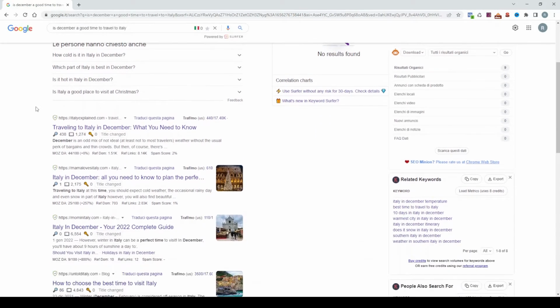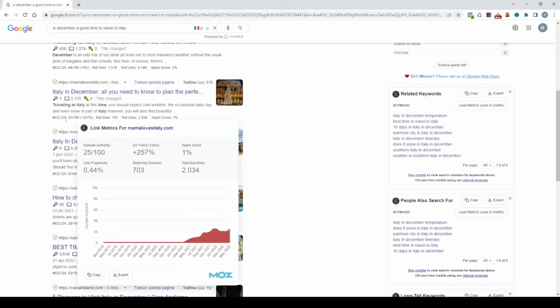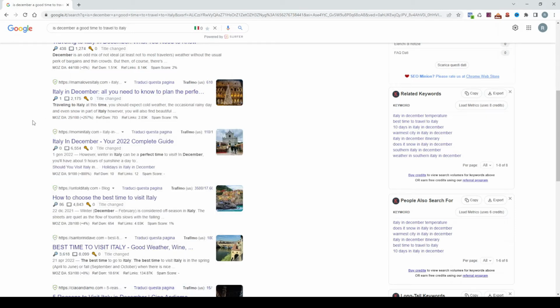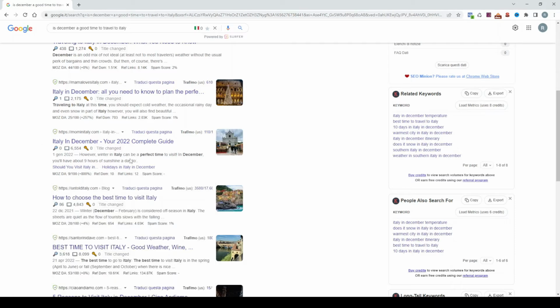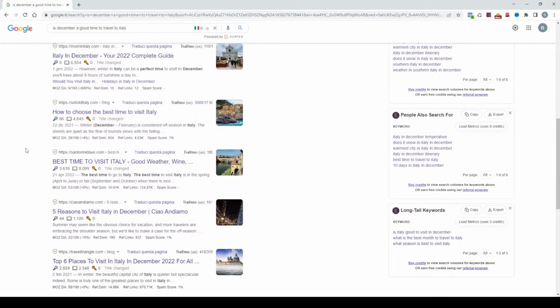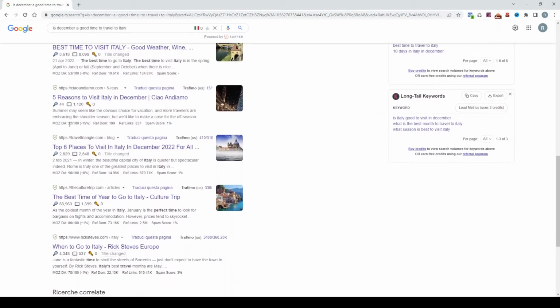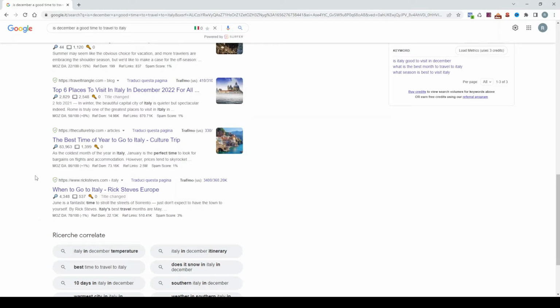If I watch this SERP, I can see I have here in this position a site with a 25 domain authority. It's quite low, not very low, but quite low. Here I have one with 9, so this is a low authority site that is ranking here in this example. Let me see, 28 here, 53, 22, again quite low, 58, 86, 78.